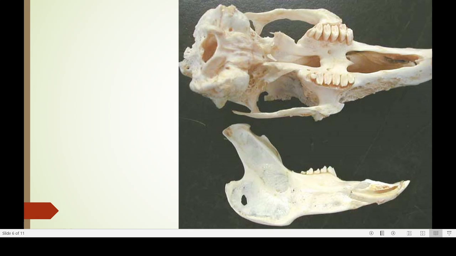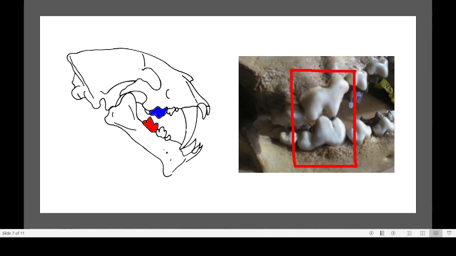Now this is the structure of the skeleton of a rabbit. We can find the different types of molar teeth layered. In the case of the rabbit, there is a space between the molar teeth and the incisor teeth. This space is known as the diastema. We will tell you about the diastema.